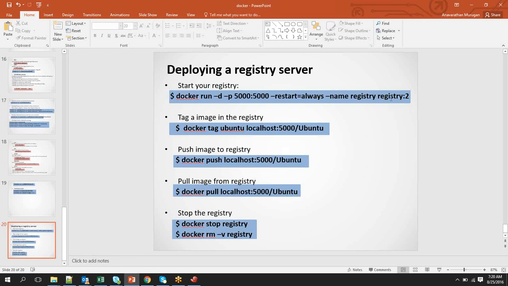This is the image. Okay, and now if you note, we are not giving an entry point because we are not interested to go to the container and do some task, right? We are just interested to create this container wherein that will have a registry server running. So for that reason, we don't need to give an entry point. Okay, that is fine. So first, let us try to run this.